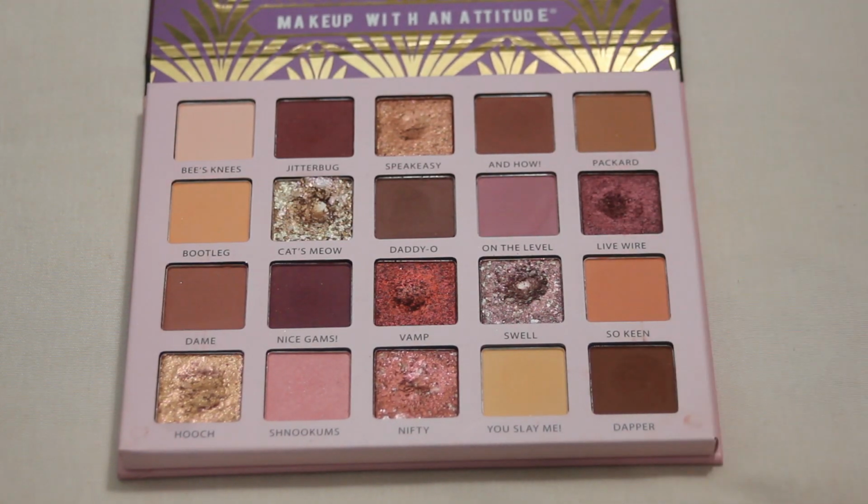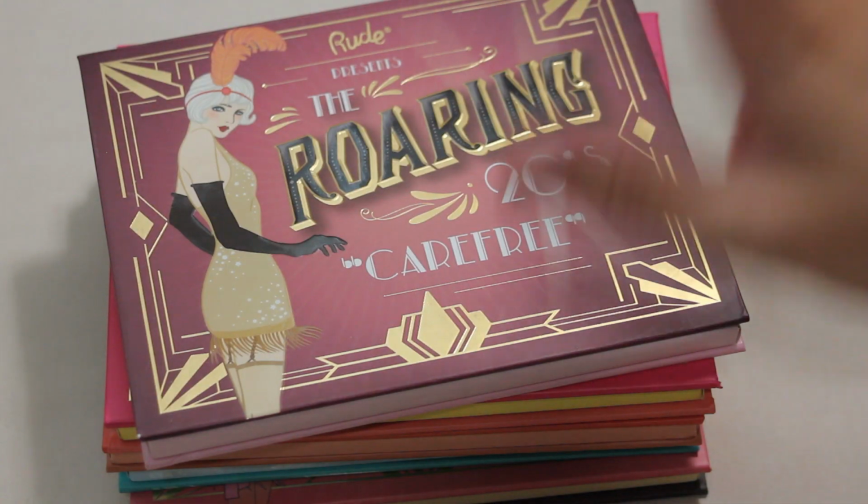So the Carefree one I feel like has been a favorite of mine since I first got these palettes. I think it just has really nice colors, and definitely when I was starting doing makeup, I was really into neutrals with pops of purple in there, and I really loved these more neutral purples. Like On the Level here was one of my favorite tones of a purple that I could put on my eyes. So I really do enjoy this palette. I think it's really easy to reach for, and even though it is more on the neutral side, I feel like you still get some nice little pops in here, and it's just kind of a staple one to reach for. So that will conclude this video.